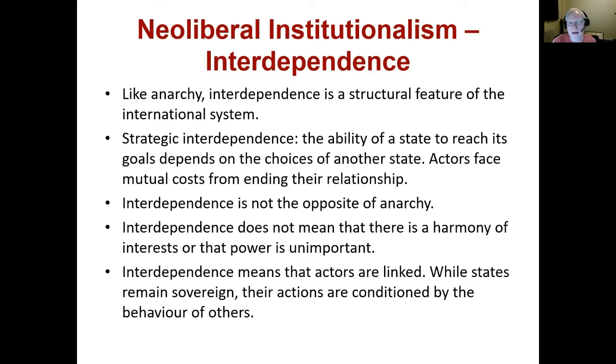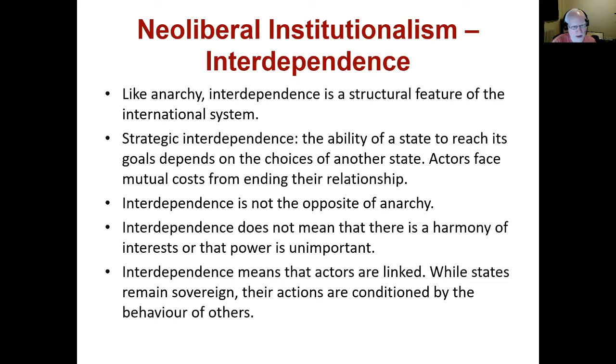Now, if the US doesn't want the same thing, possibly Canada can reach an agreement with the US where, by giving some concession, the US will adopt the policy Canada wants. Again, that's not the same thing as a harmony of interest. It's not one and the same thing, but it's reaching some form of agreement. Or it's possible that the US will just never want it, in which case Canada won't be able to reach its goal.